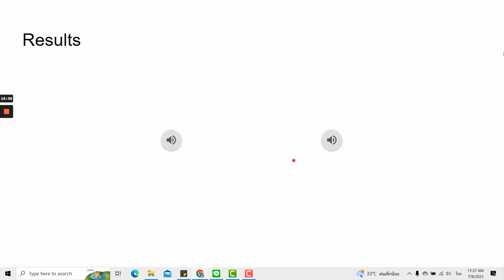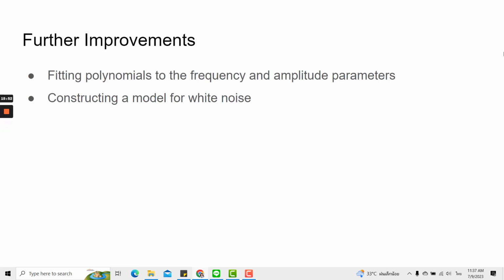So obviously there's still a lot of clipping, and it almost sounds pixelated. But there are a couple of ways we could improve this model that I haven't had time yet to totally get into. One is, instead of using constant parameters, we could fit polynomials to the different frequency and amplitude parameters found throughout the sample. That would smooth out our sample, so we wouldn't have any clipping between little segments, and it would give us a lot more control over the sample once we've recorded it.